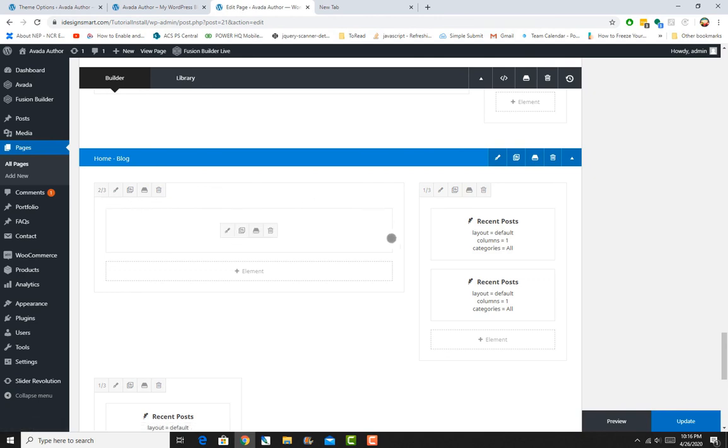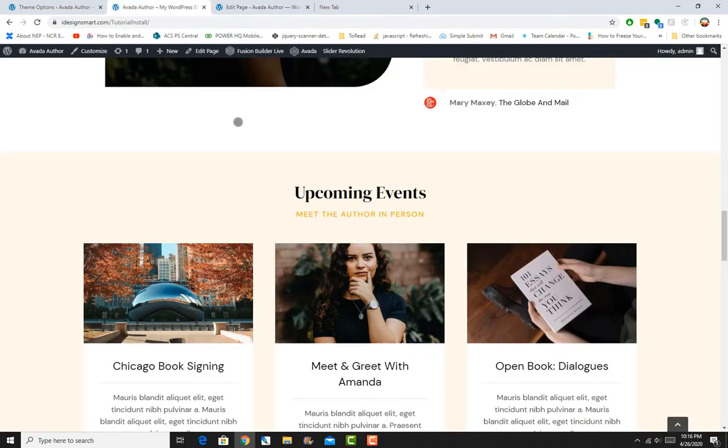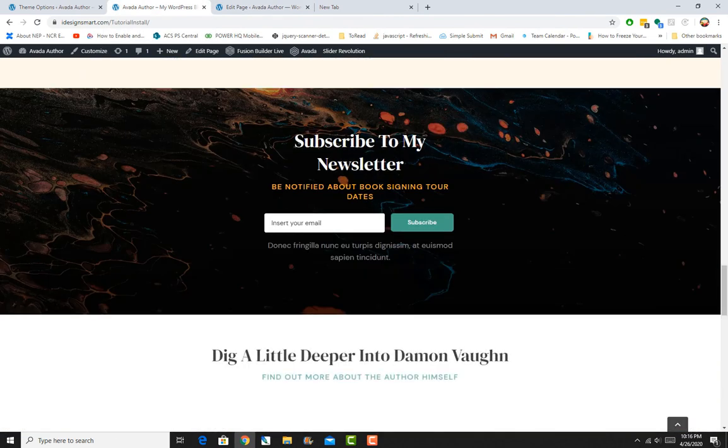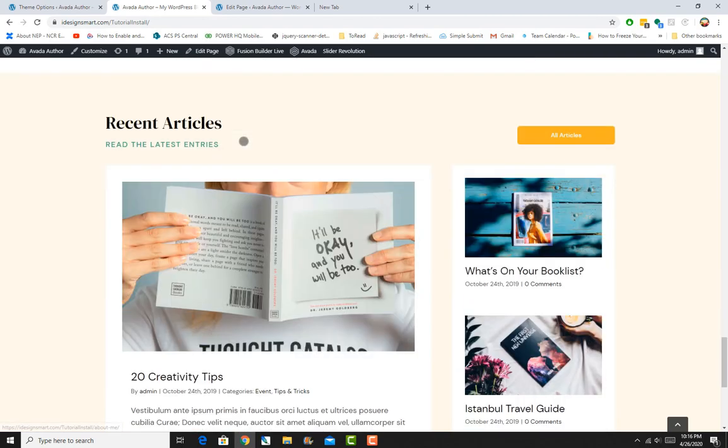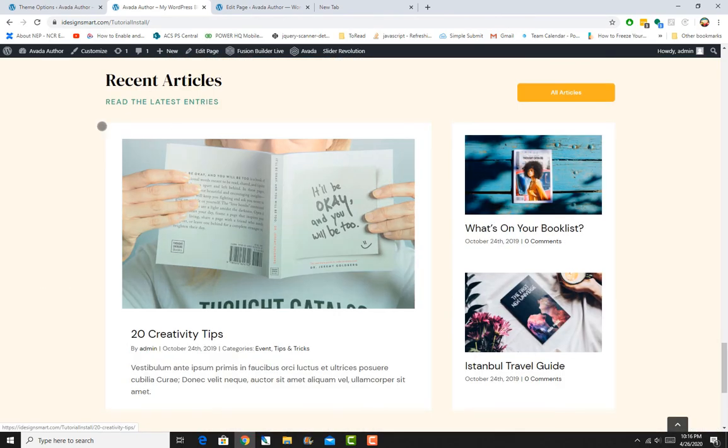So the first column will display 1, and then there are 2 1 column layouts. I'm looking at the last one, so right here. That's the one blog post layout, and those are the 2 recent post layout.